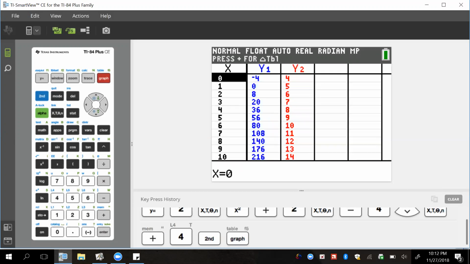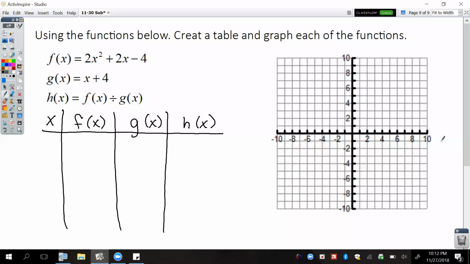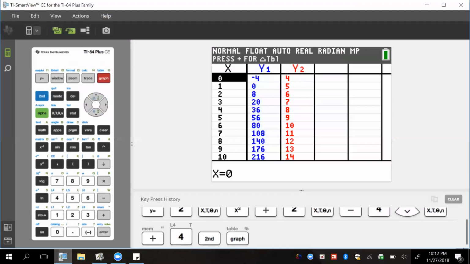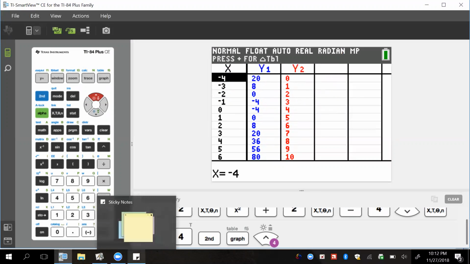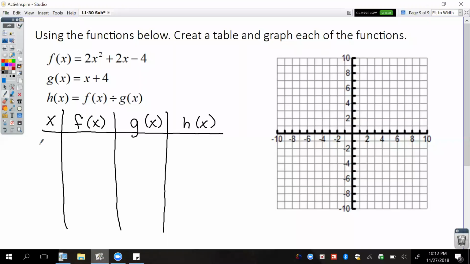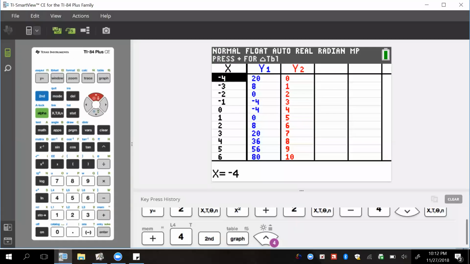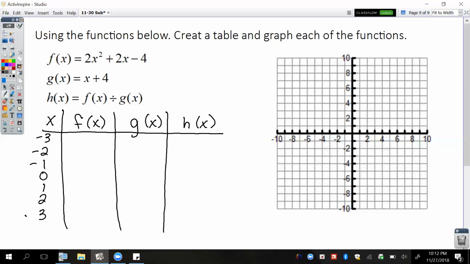And the points I want to do is as many as can fit. So in this graph right here that's given, we just go from negative 10 to 10. What I'm going to do is start right here with negative 3, 8, because I can't go any more over here. So I'm going to create this table. I'm going to have negative 3, negative 2, negative 1, 0, 1, 2, 3. I believe we can stop there. Let me double check. Yeah, we don't even need 3 because 3 is 20 and that's too big. So we can actually stop with just that.